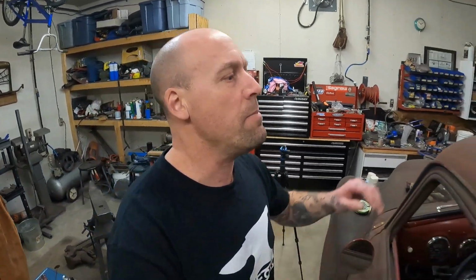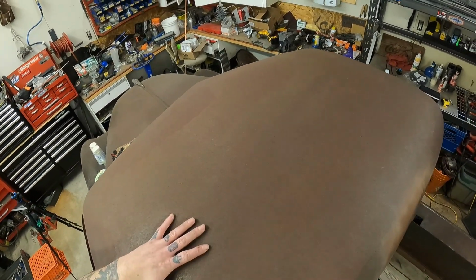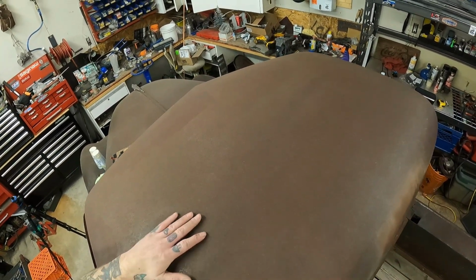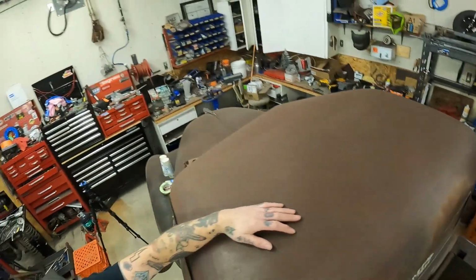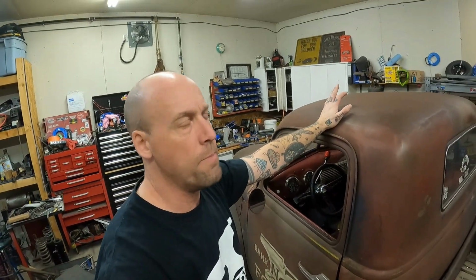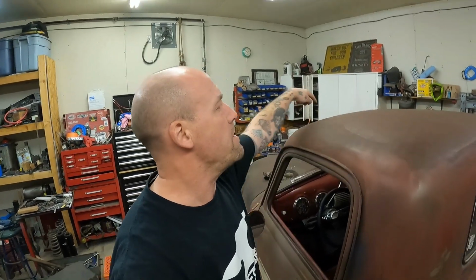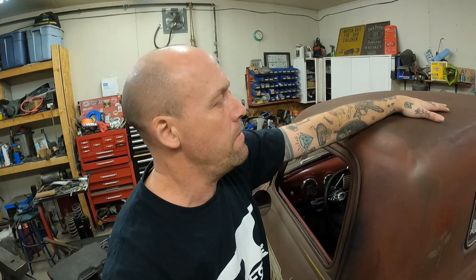But I think I'm going to start by cleaning this roof. A little bit of rust is not bad, but I want to try and get all the scale off the top. And then clean it up, get it nice and really, really clean. Mark out a section that I want done. I'm just going to do the top.